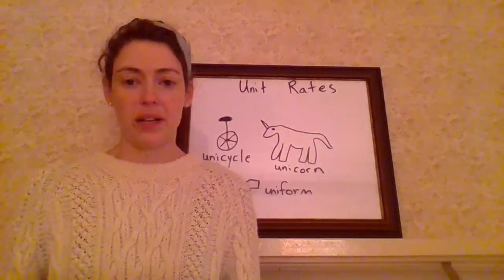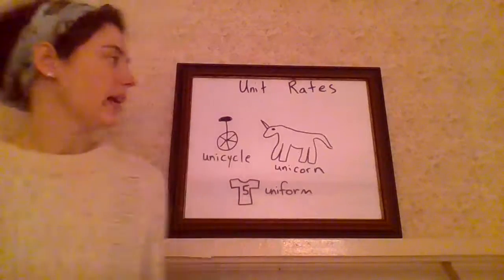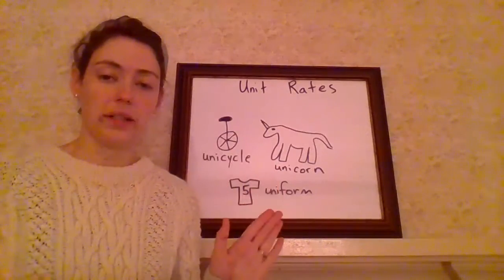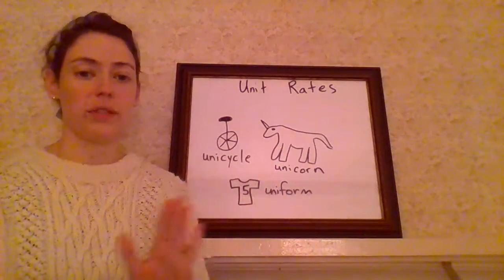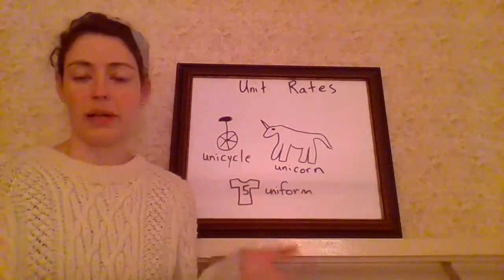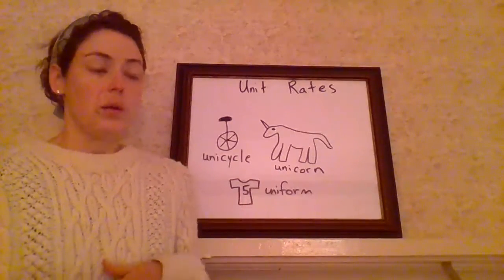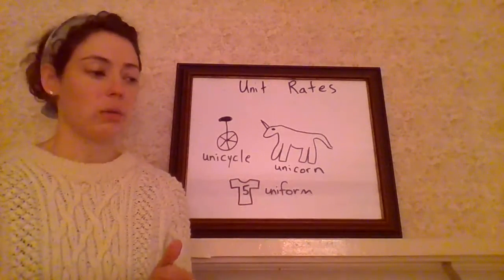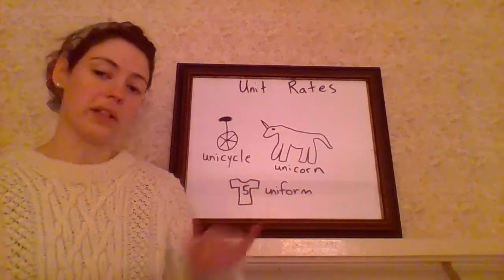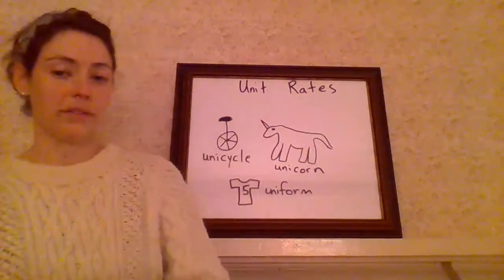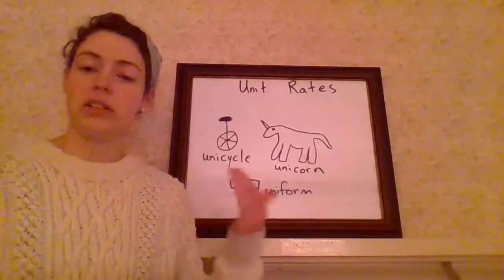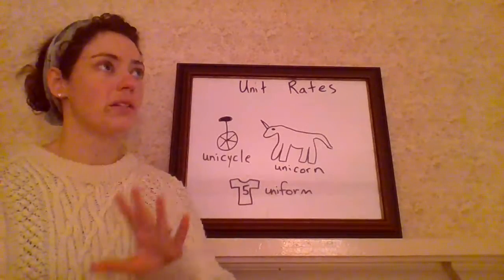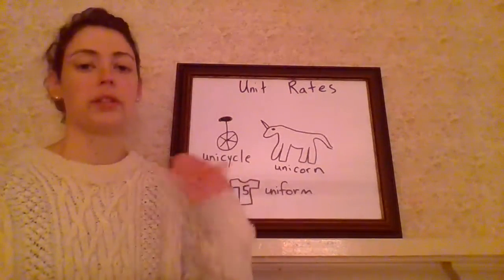Morning. Today we are talking about unit rates, and a rate is a comparison between two different quantities or amounts of something that use different units, and units are ways of measuring. So for example, if you said we were driving 100 kilometers per hour, that would be the rate at which you are driving. So you're going 100 kilometers for every hour. And so you can see how it's a ratio because you're comparing two different things. And the rate is using two different measurements, so kilometers and hours.